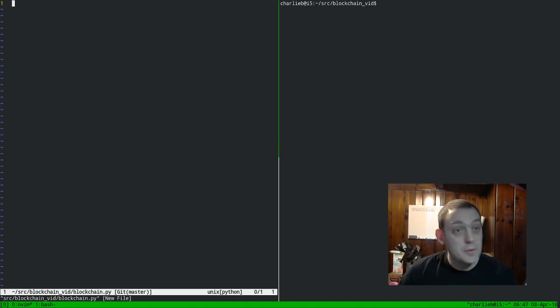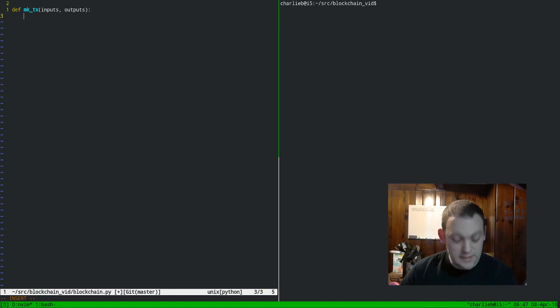So the first thing we need to be able to do, obviously, is to create a transaction. So let's make a transaction. The transaction is going to have inputs and outputs. Very, very simple stuff.